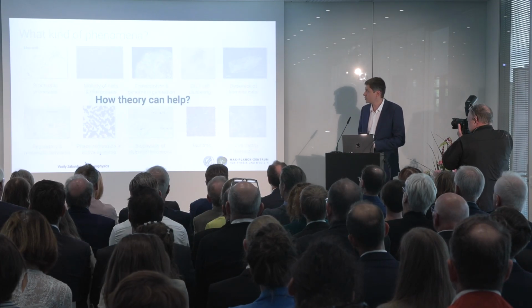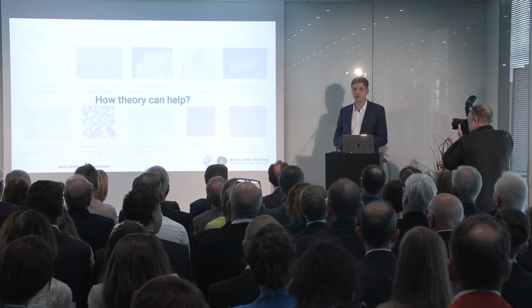But there's one very valid question: how can theory actually help? To answer this question, I'm going to give one example. That's an example of the process of phase separation. So now we are going from supermarket to home cooking. What you're seeing here is this very famous demixing of oil and vinegar. When you try to make a salad dressing, the stubborn vinegar droplets do not want to mix, so they phase separate.